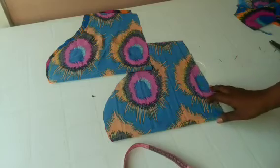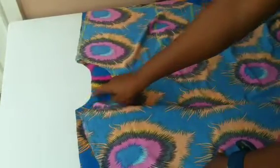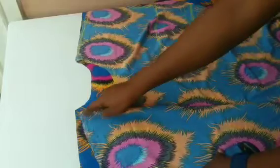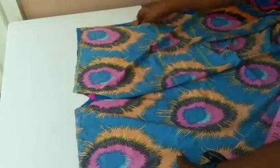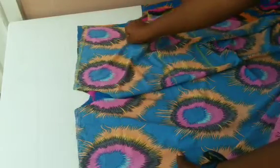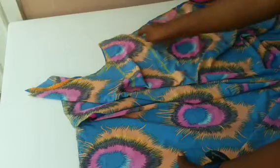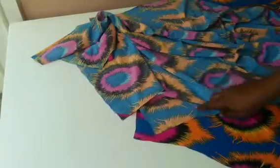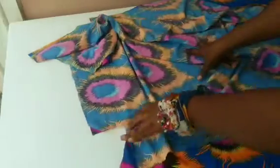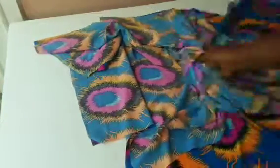And to join this is as easy as I'll be using a little fabric to turn the neckline and then join the shoulder. After joining the shoulder, I'll join the sleeve, then run a stitch on the 2 sides. I'll be using 2.5 inches to stitch it on both sides, then hem the down part and come back and show you guys the final look of this dress.